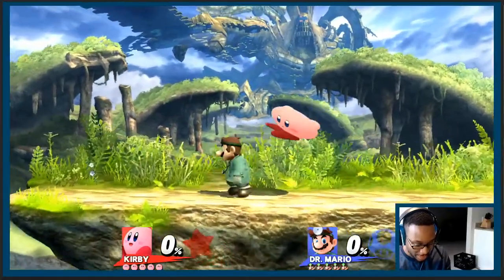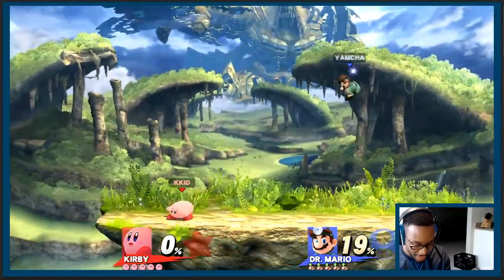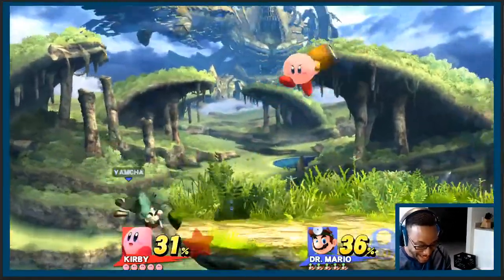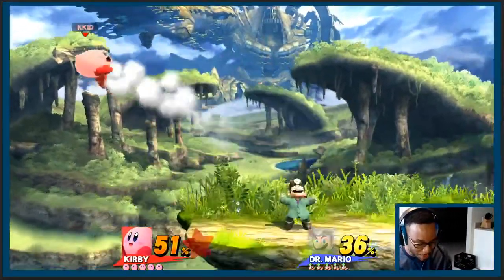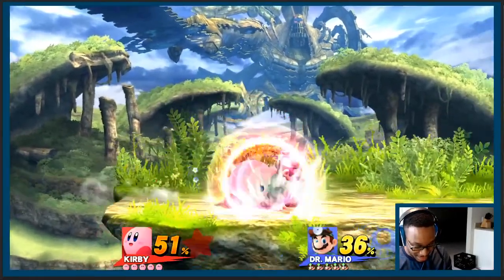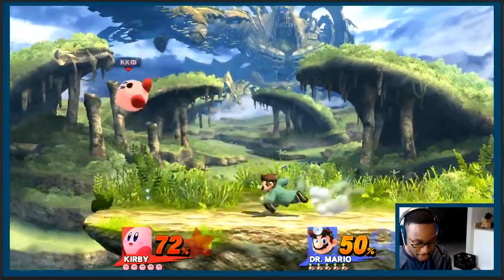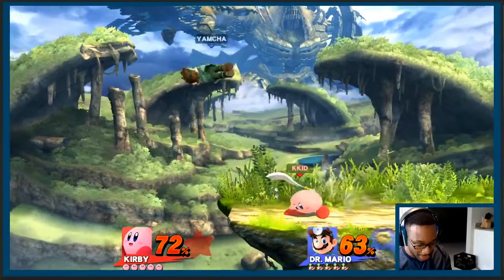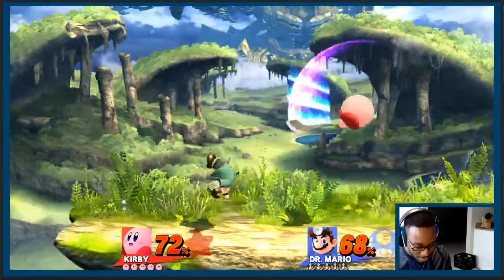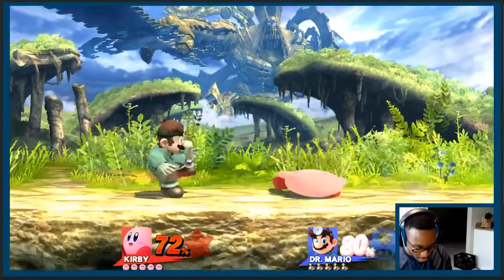So now my down air is even safer on your shield, which is good for me. 19 damage. 31 damage from one backhand. That's ridiculous. Oh my gosh. 20 damage. Ooh, nice perfect shield. So if you normal shield that, that would have been bad news for you. But again, this kind of increases the importance of perfect shield. Wow.